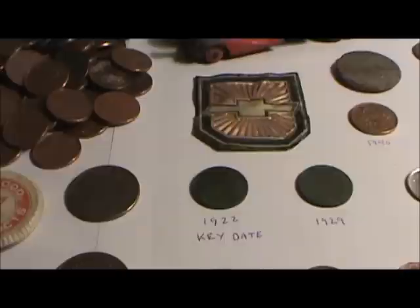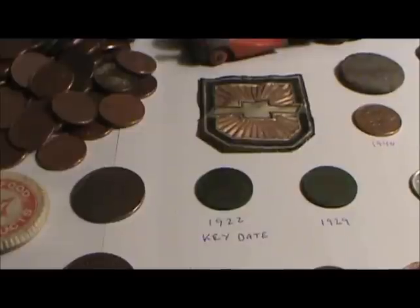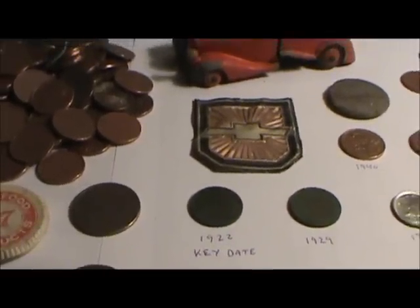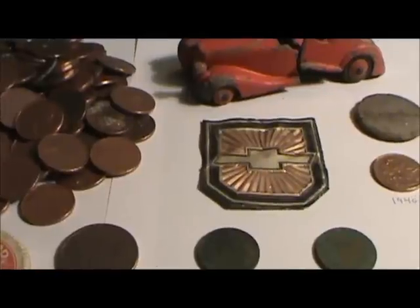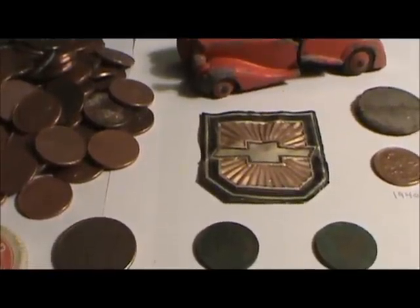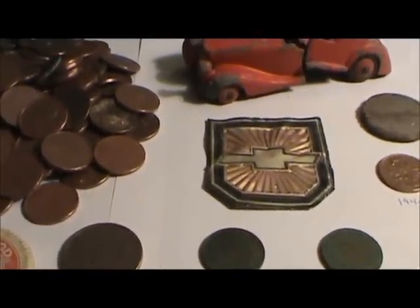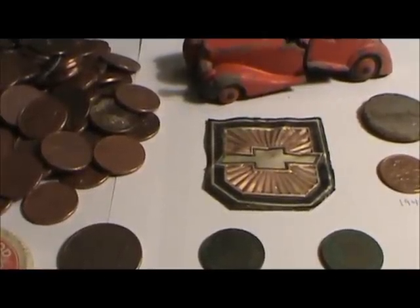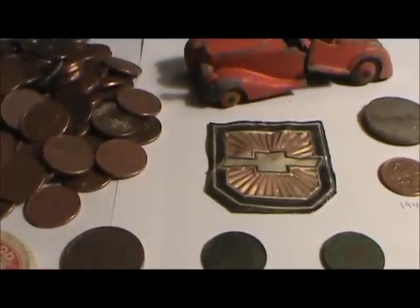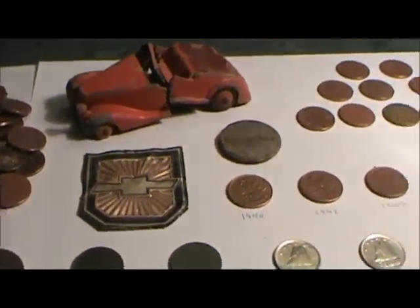I found some new ground, which I'm really happy about. I pulled most of this cool stuff at some new ground. I was out with JP on a weekend where I got the silver ring. He got a nice 49 dog tag. So that day I got a ring, and then we went to another area and he found a silver ring also with a black onyx. And then he got a Vancouver Fire Department button, and he got some older coins, so it was quite good.